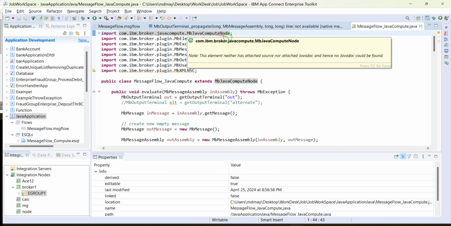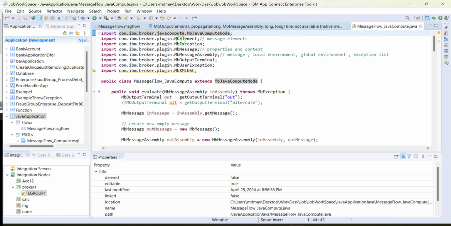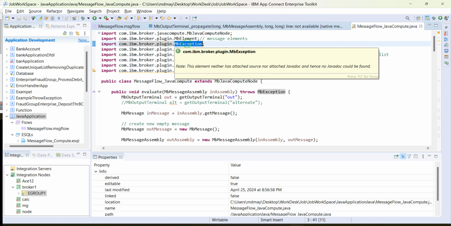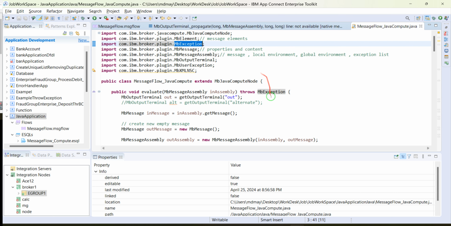So this is the super class that we extended, and we have an IIB element. This is for the message element, and we will manipulate the data that is coming in the way we want. And this is an IIB exception. Like the compute node, IBM created their own IIB exception package classes.